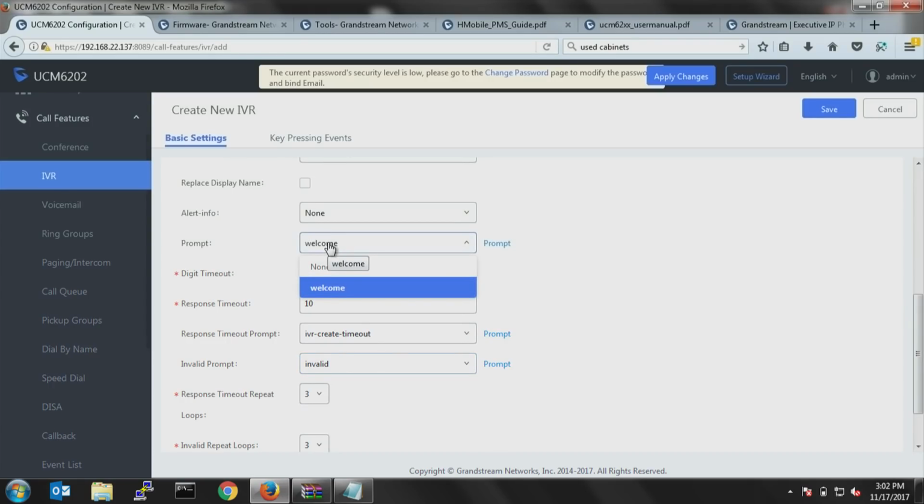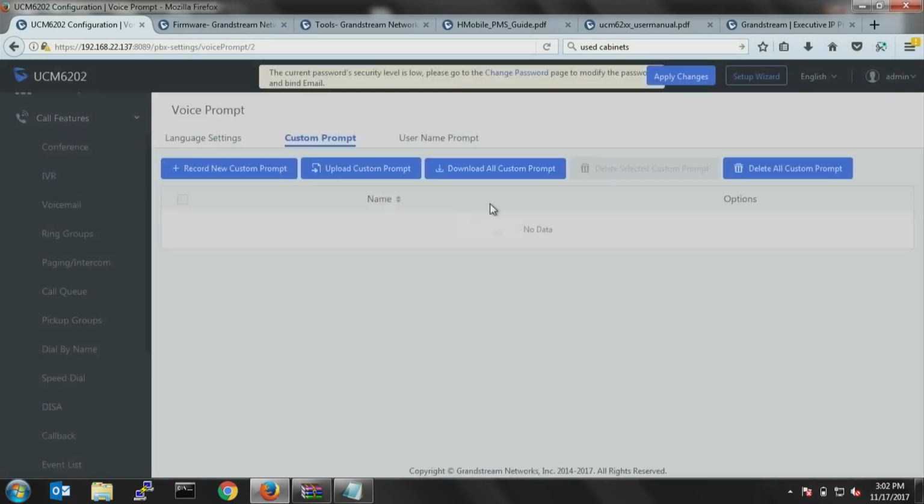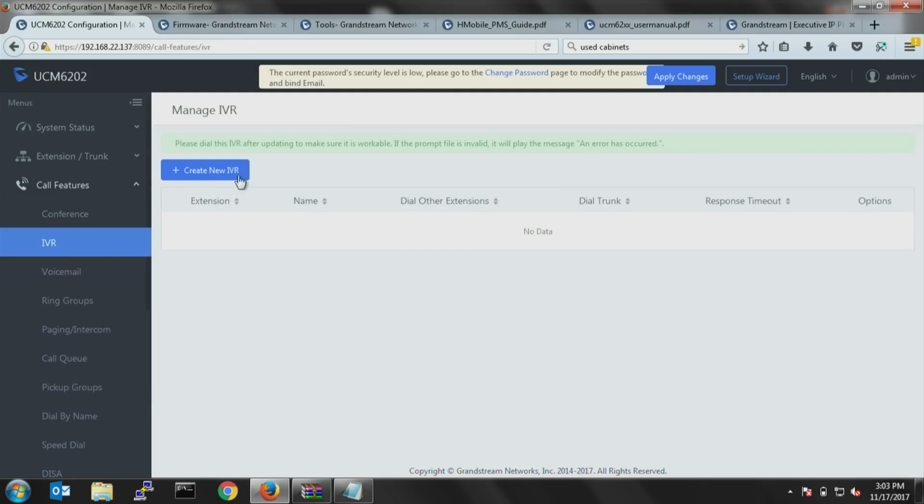You can upload your own prompt, which means when you hit the IVR, you can upload your own auto attendant message. So if you would like to upload it, just click on prompt. Then it's going to take us to a different page. Then here you have the option. You can record, for example, if you have an employee with a nice voice, they can record the IVR for the company, which means they can say thank you for calling, then they can record the whole thing. Then you can use that recording and apply it to the IVR. If you have one in a sound file, you can just simply upload it to the UCM, so it can be available under the IVR.